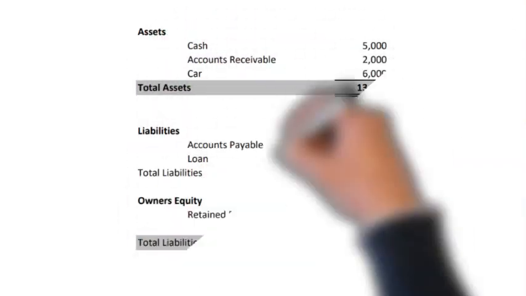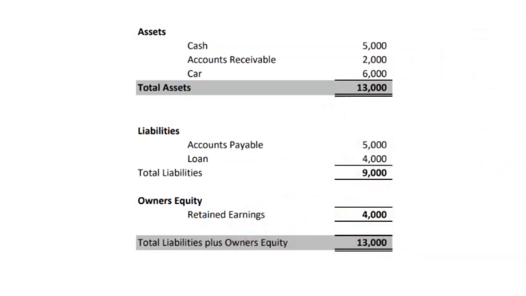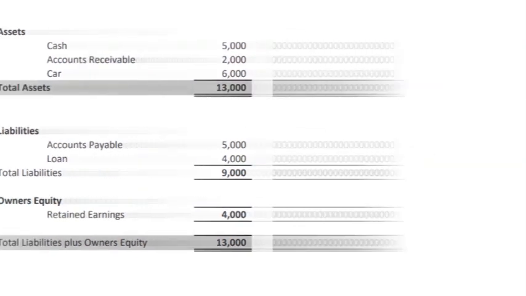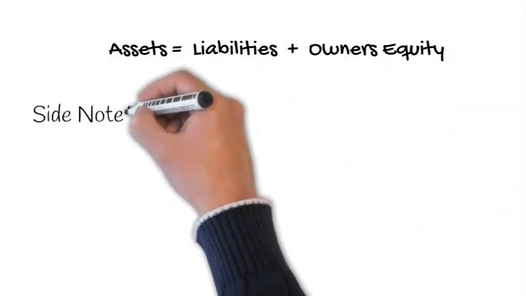Let's consider the simplified balance sheet. In a balance sheet, all your assets will be listed and totaled. Then all the liabilities will be listed and totaled, followed by the owner's equity. Then you would have a grand total that adds the liabilities with the owner's equity, and that grand total should balance to the total of the assets, hence reflecting the accounting equation. And I've highlighted those two line items in gray. So, as you saw, the balance sheet follows the accounting equation of assets equal liabilities plus owner's equity.